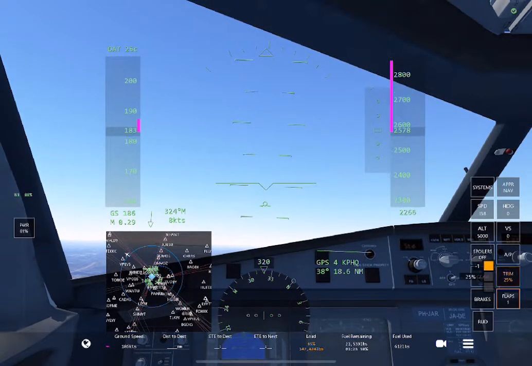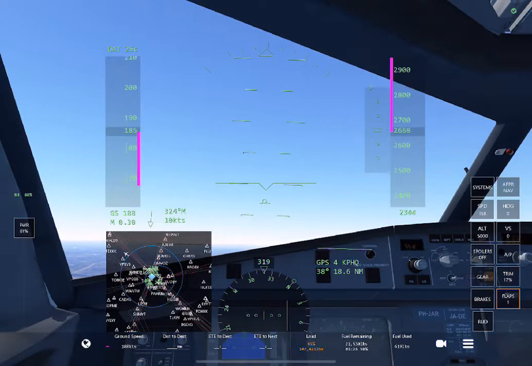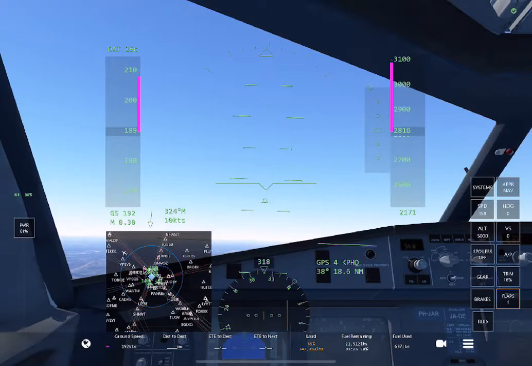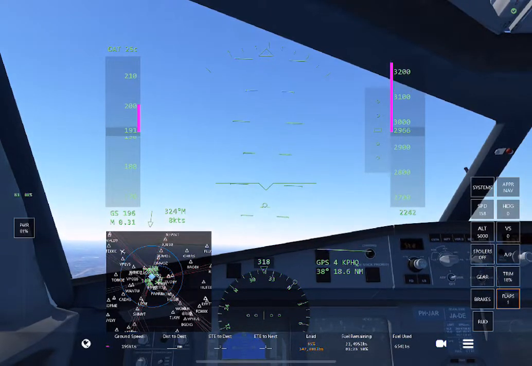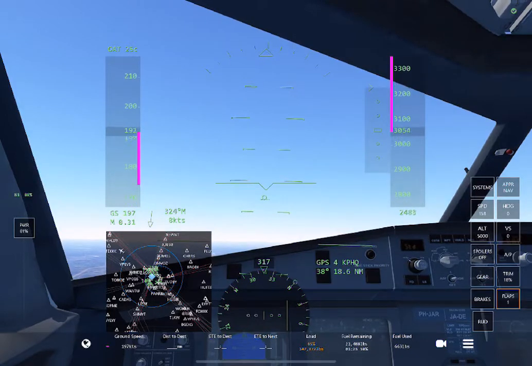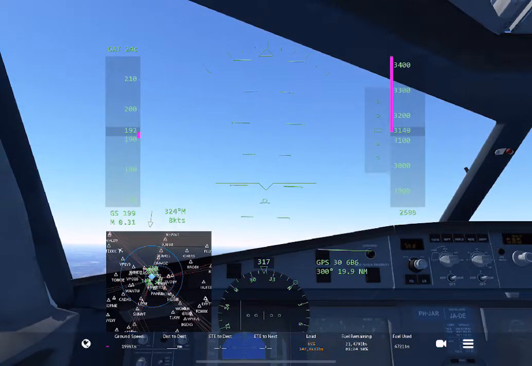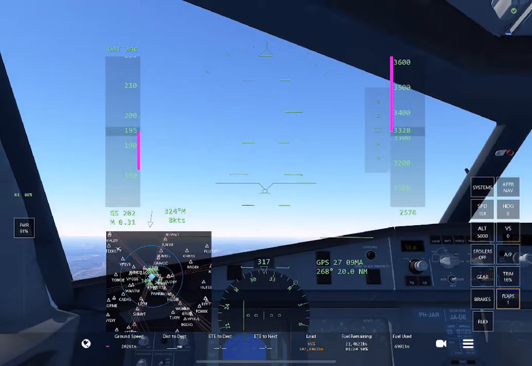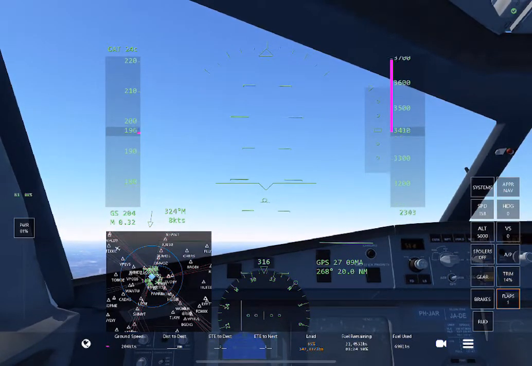Pro tip, the faster you go, the less trim you're going to need. Right? What I didn't check was my S speed, or my flaps up speed. I'm going to look at that right now. We got to be close to it. 199 I'm looking for. So 199, right?